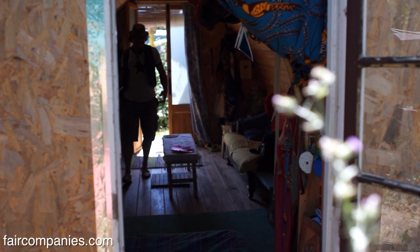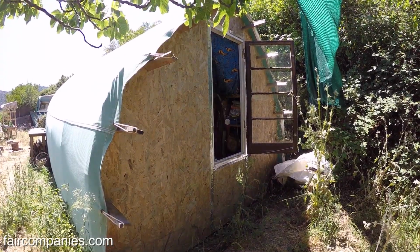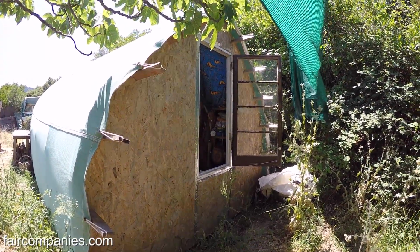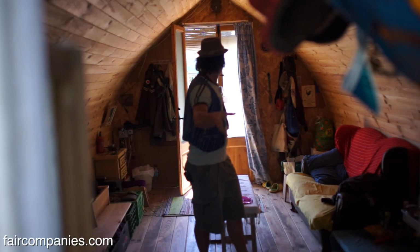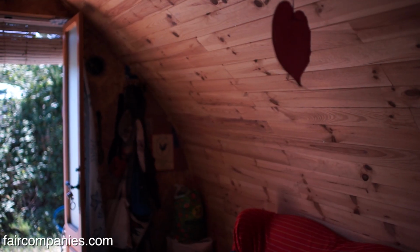With yurts, I like yurts a lot, but you've usually got just one door. You're covered, and here you've got a window this side and double glass doors that side, so it just feels a bit more light and breezy.